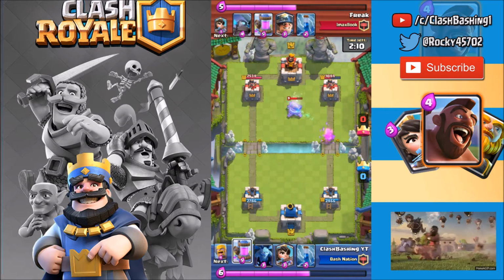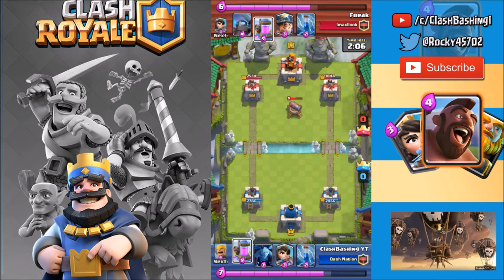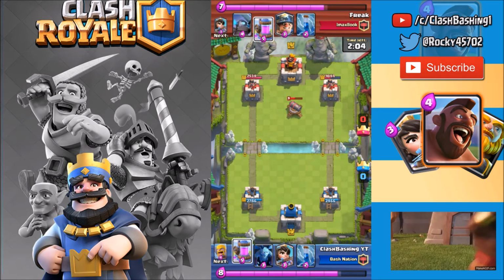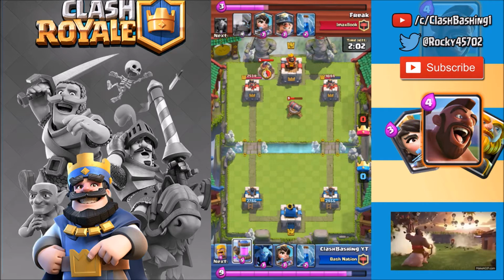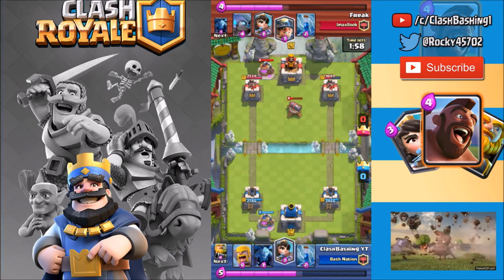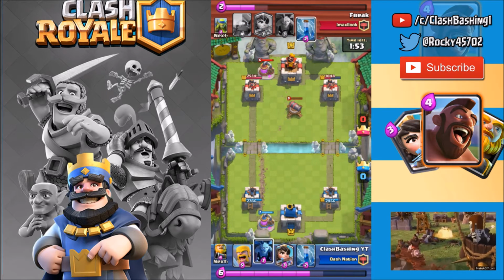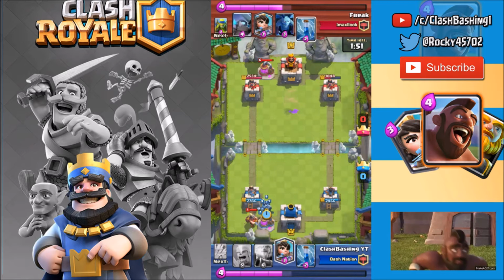He's not going to get it, but it's not a big deal. He gets it down a little bit. So at this point, we're both going to drop down the Elixir Collector and start to pump up here. What you want to do when you drop the Elixir Collector is make sure you don't leave yourself barren and dry. And what I mean is, don't drop an Elixir Collector when you only have 5 Elixir. Make sure you have 4 or 5 so you can drop those Barbarians or drop those Minions if need be.